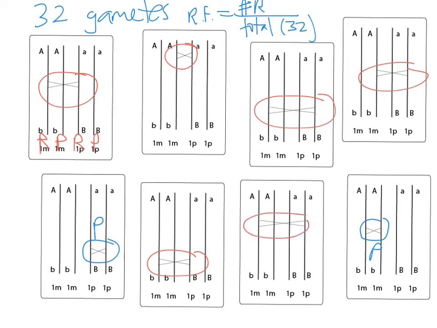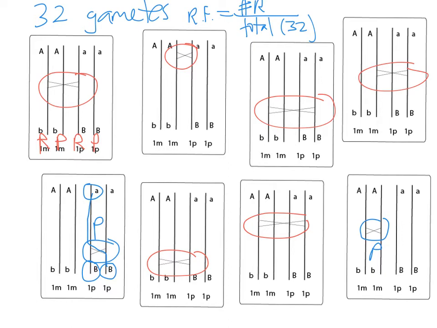So the reason these on the bottom are parental type is because, do they generate chromatids that have a different genotype than originally existed? No, because we started here with a little a coupled to a capital B, and with that sort of recombination event, you wind up with a lowercase a coupled to a capital B.